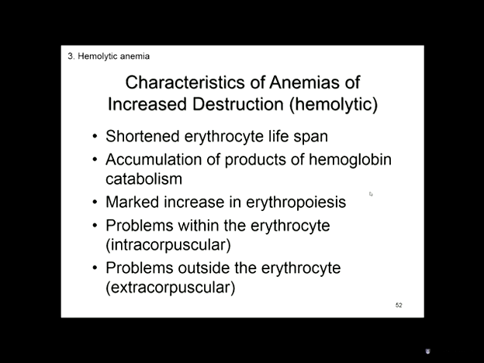Because the cells don't live very long, in order to make up for the deficiency, you need to make more of them. So increased hematopoiesis. You have more bone marrow. Again, just like I showed you with the patient with thalassemia, sickle cell anemia patients will also have extramedullary hematopoiesis, either in liver, spleen, or in certain bones that normally don't have hematopoietic marrow in them, such as jaws, okay?